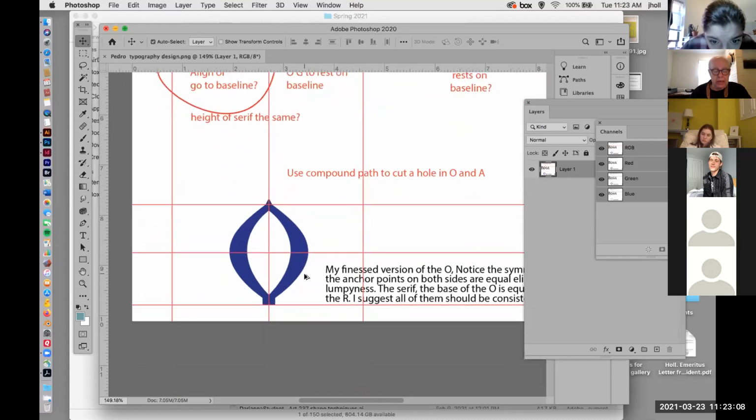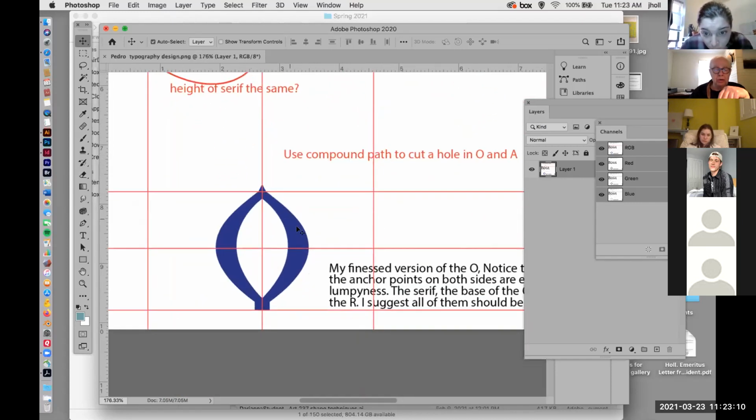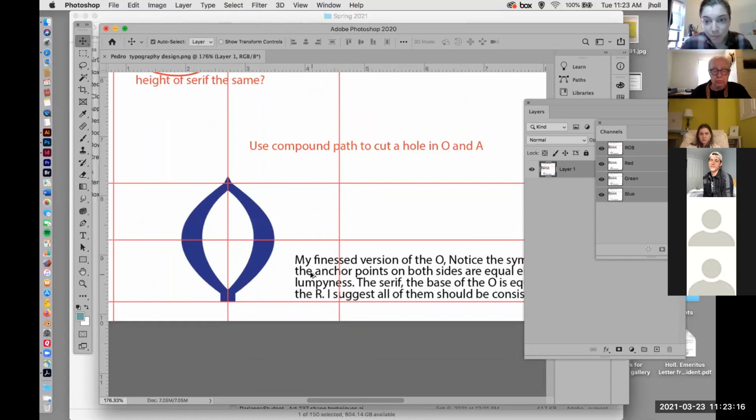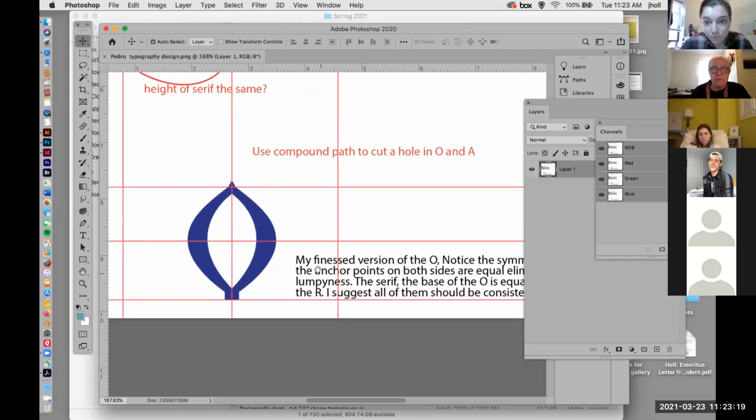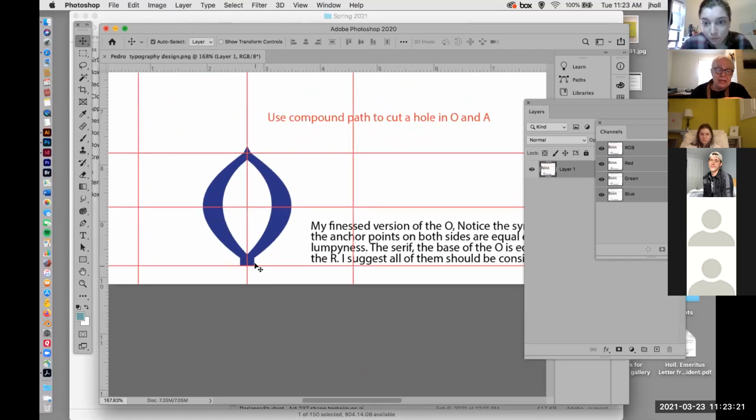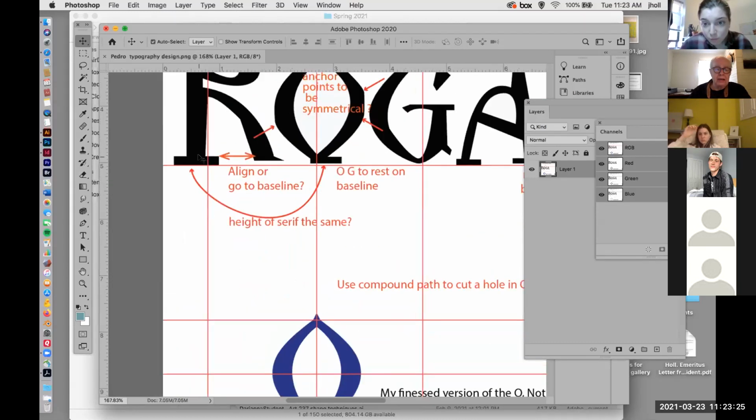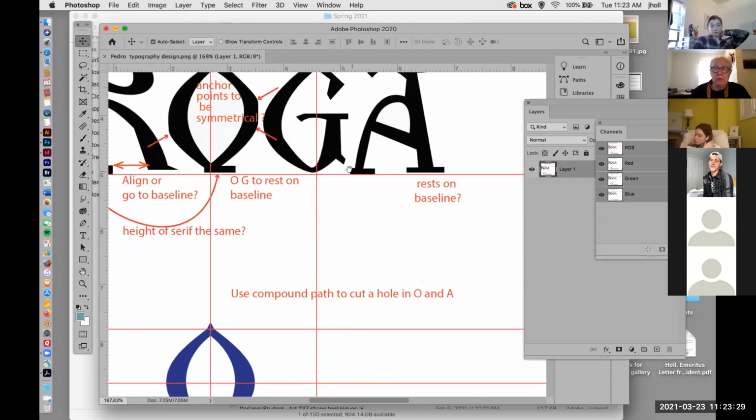And then I made one that was symmetrical, which doesn't lose a character. I'm not trying to tell you to change your inspiration. I'm trying to just refine it. And I made this thickness here equal to that thickness, and it should be that way throughout, I believe.